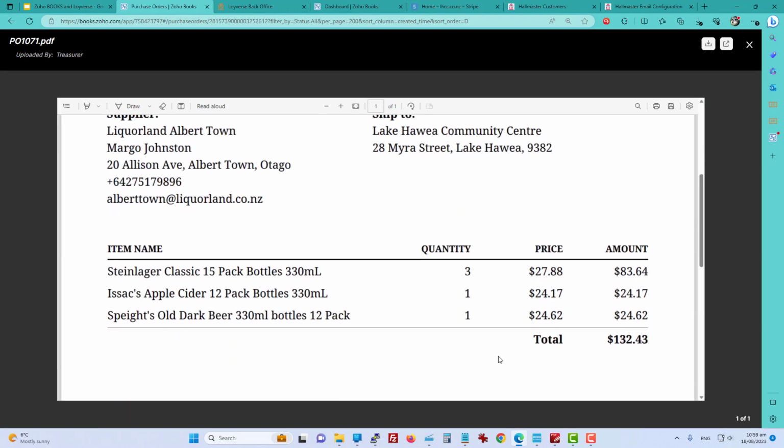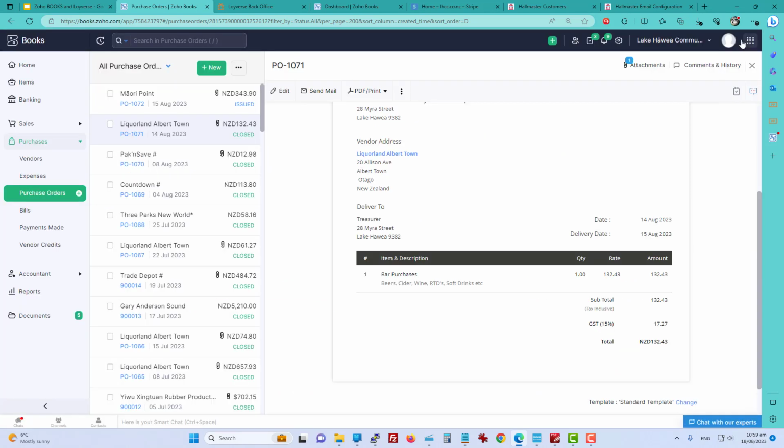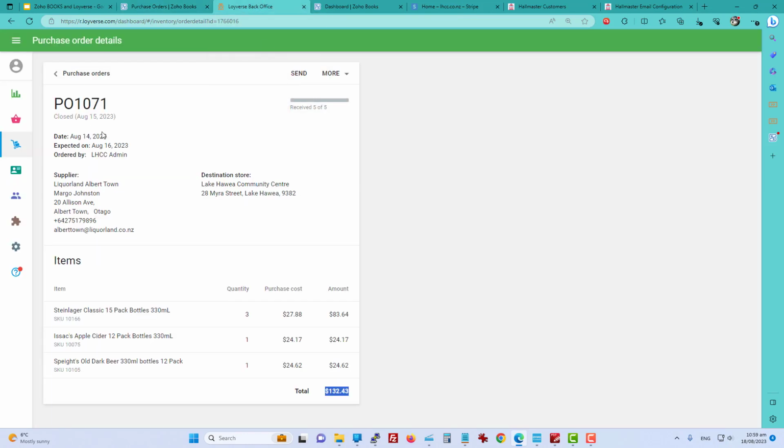Okay, so I can see what the breakdown is, but what I've been saying is it's not important to have the details of what I'm buying, the itemized details, in Zoho Books. Keep that in Loyverse. Okay, so hopefully that's given you some clear direction on how to deal with the costs in Loyverse versus Zoho Books.